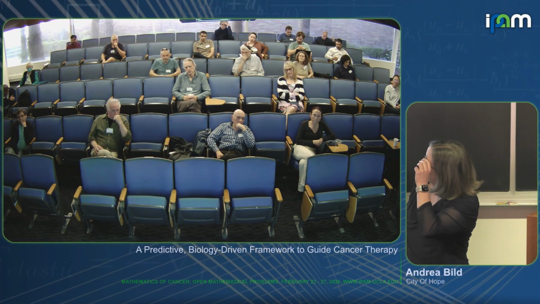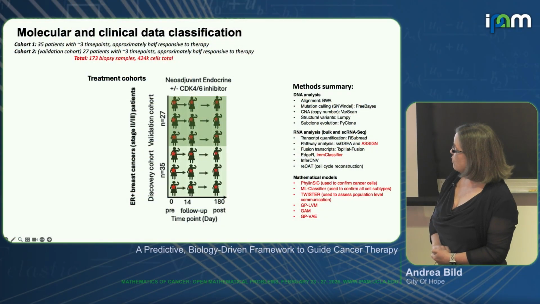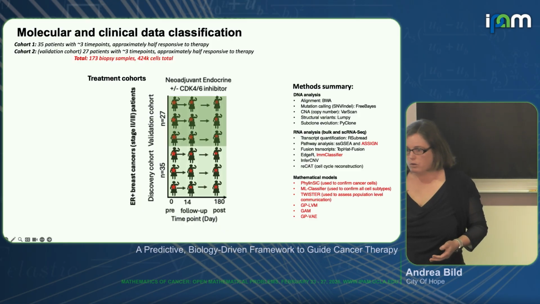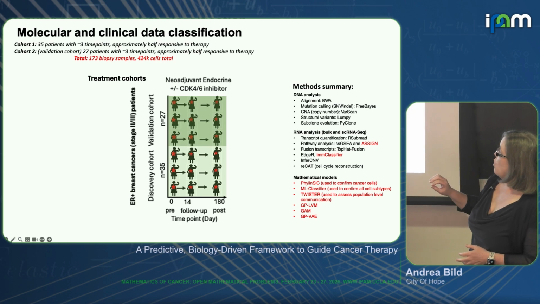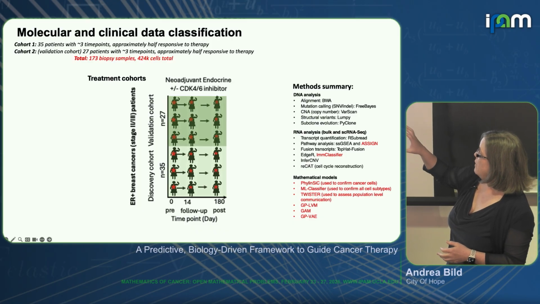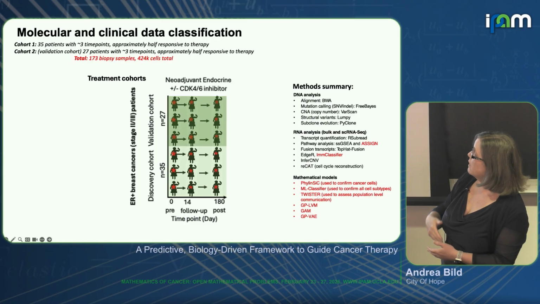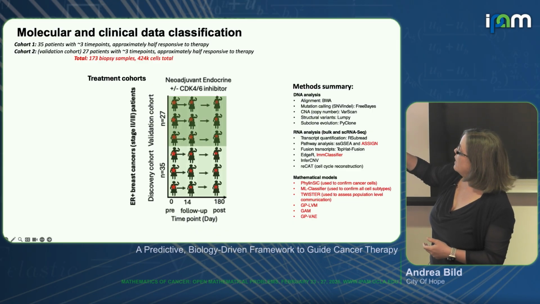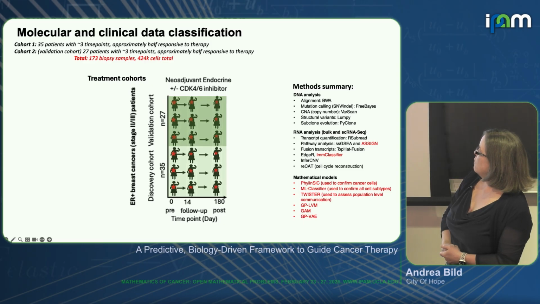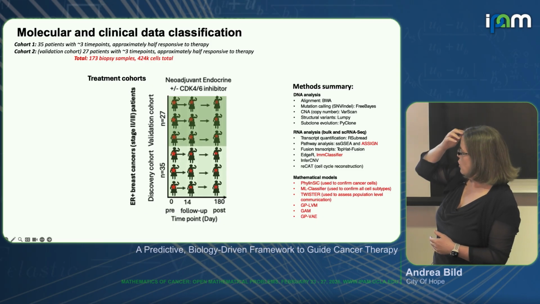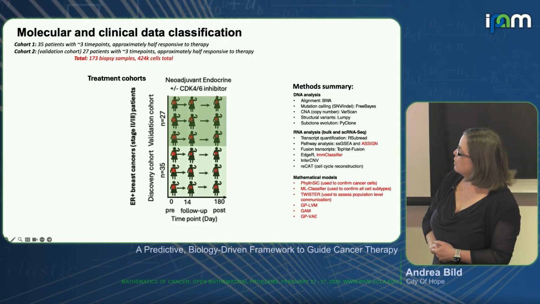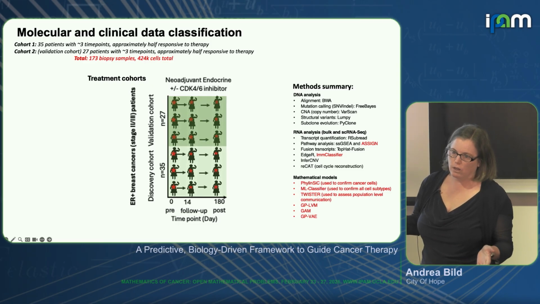Okay, so there were a total of 120 patients in the cohort. Of those, we got good data from about 60 patients, meaning we got single-cell RNA sequencing and clinical data at all 3 time points for 2 different cohorts. So we split the trial into earlier patients, 35 patients with 3 time points, and luckily about half are responsive to treatment. And then we have a validation cohort of 27 patients. From these biopsies, we performed single-cell sequencing and DNA sequencing on all 3 time points, and we have over 400,000 cells, which are underlying the analysis that I'll show you.